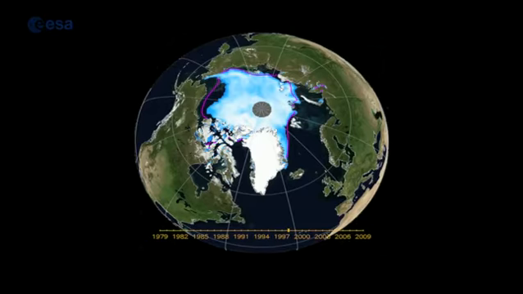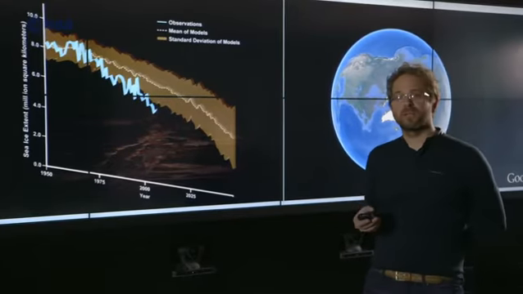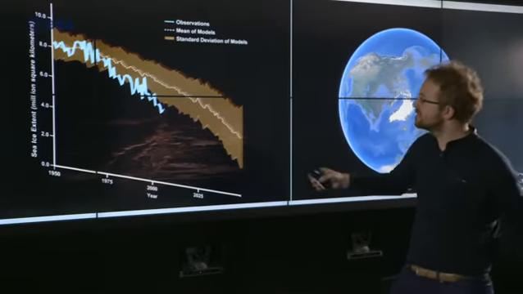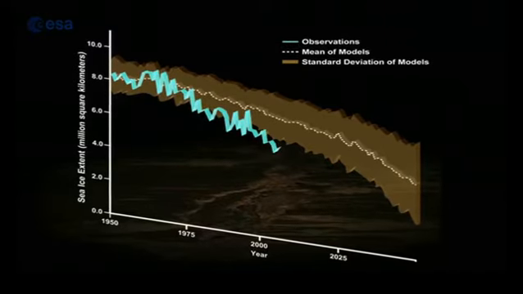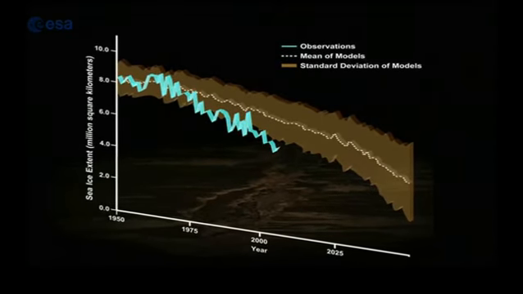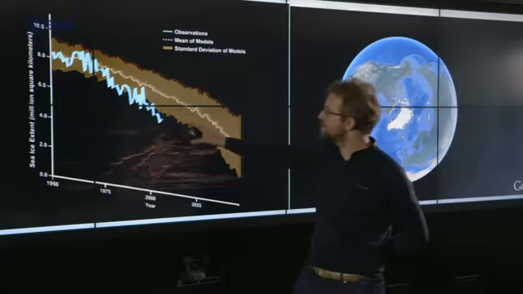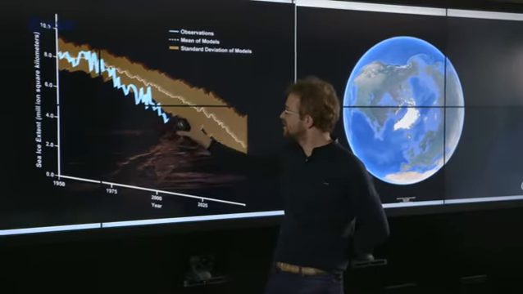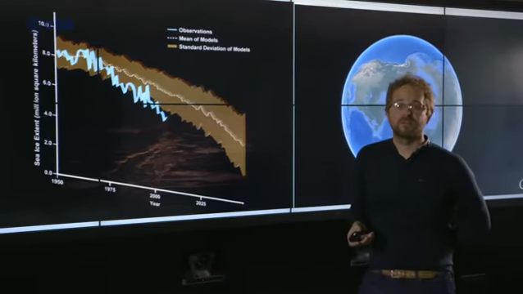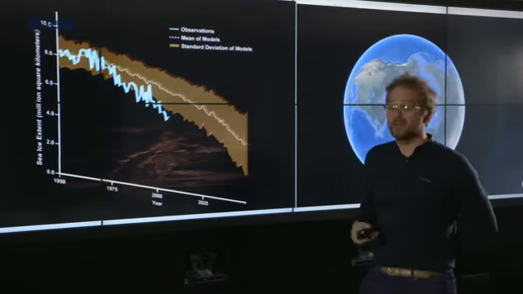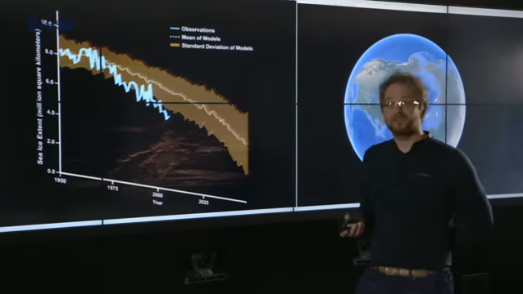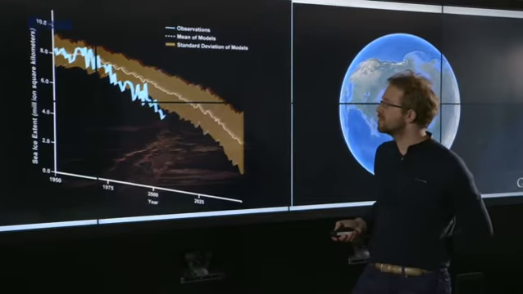The problem that we have is that the models that we use to predict how the planet will change over the next century don't even reproduce the observations that we have today. So this is a curve that shows the area of sea ice and how it will develop over the next 20 or 30 years. The brown shaded region is the average of the model simulations, and you can see in the blue curve, the actual observations, the models don't even overlap with the observations today. So we can't have a great deal of confidence in how those future predictions will pan out. Without accurate models of, in this case, the Arctic sea ice system, we have to rely on satellite observations to tell us what's in fact changing.